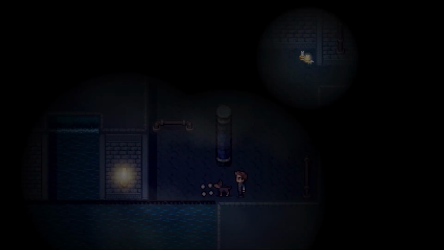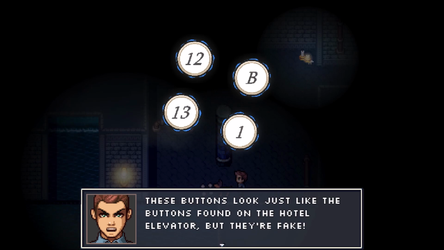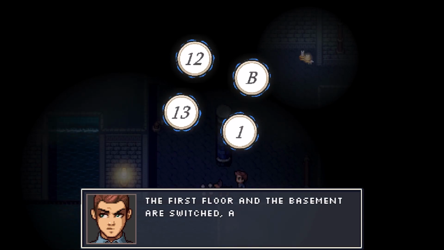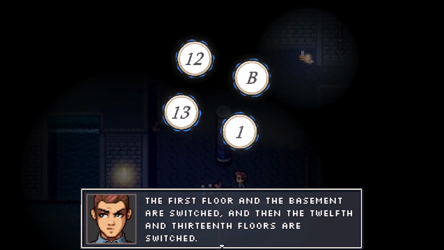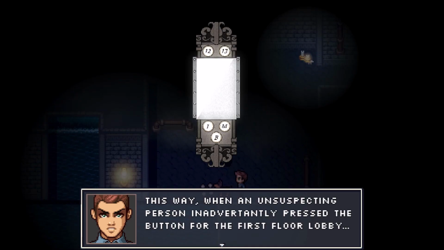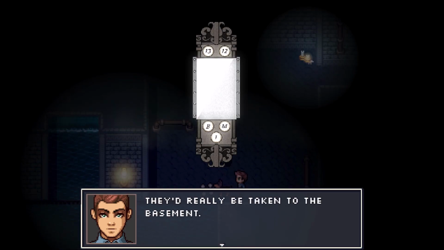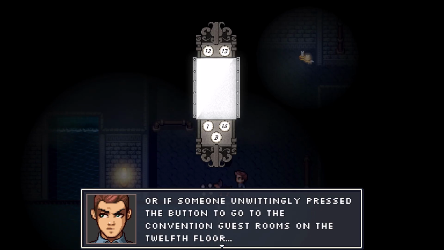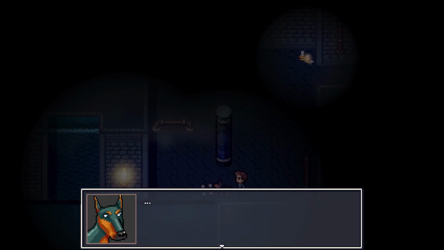Found a clue. It's the elevator buttons, but they're fake. Oh, I totally called it! Yes! Somebody used fake elevator buttons to change where the floors were by sticking them on top of the real buttons. The first floor and the basement were switched, and then they switched 12 with 13. That way, when somebody pressed the button for the first floor lobby, they're taken to the basement. Or if somebody wanted to go to the 12th floor, they go to the 13th floor.